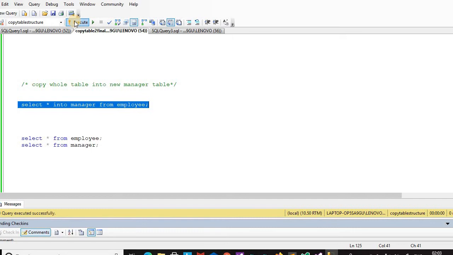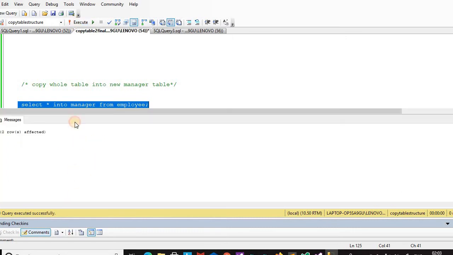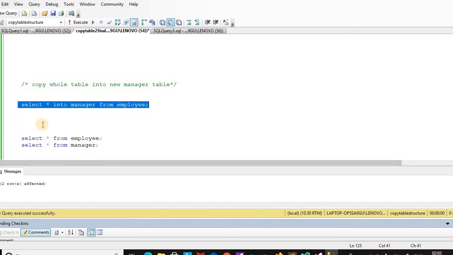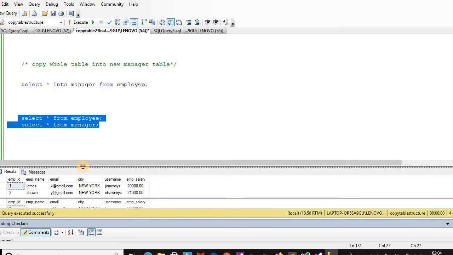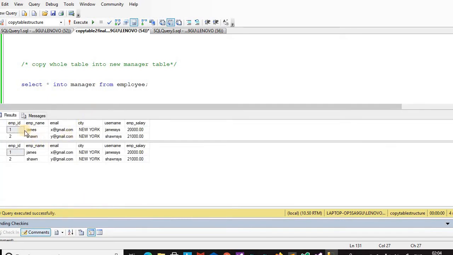After executing this query, we get two rows affected because there are two records. So we can see here all the records from the employee table are transferred to the manager table.